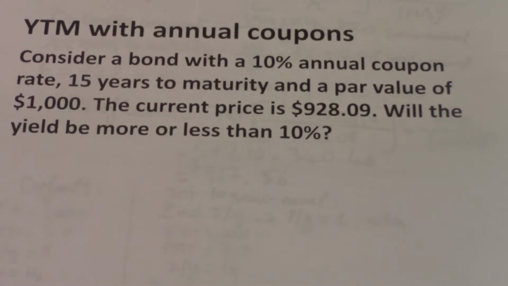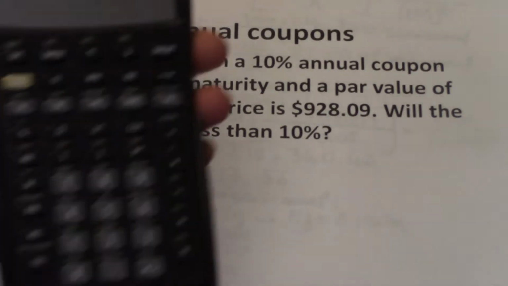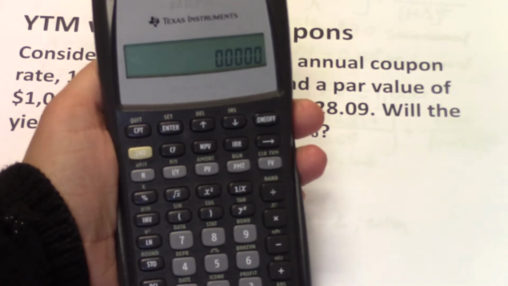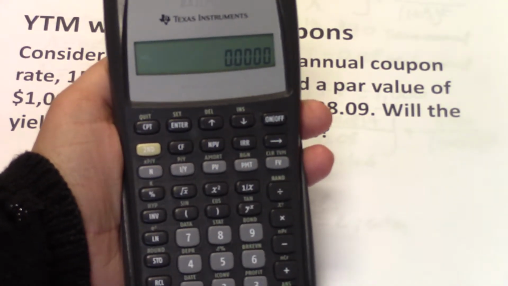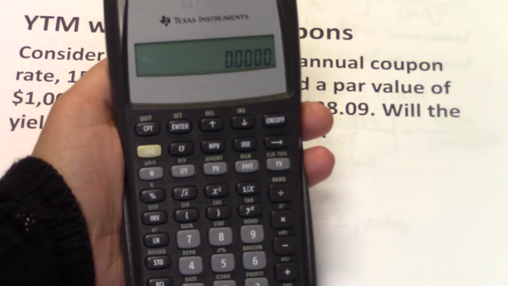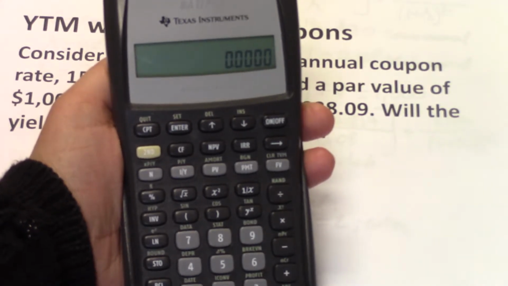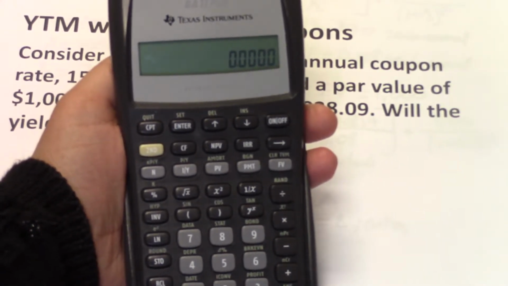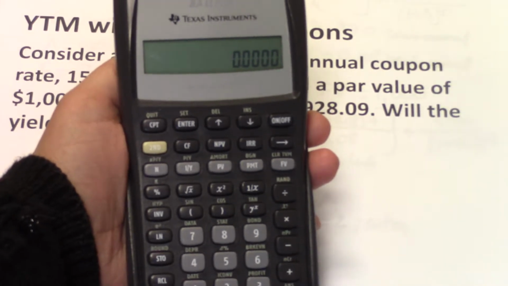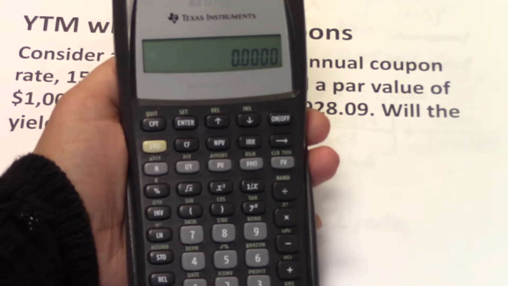that our bond is offering. So here, the first thing that you need to do is make sure that your calculator is set to the right frequency. This is an annual bond, meaning that it pays the coupon payments annually. So we need to make sure that it is set to the default.